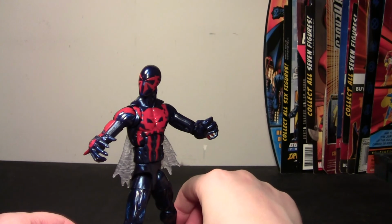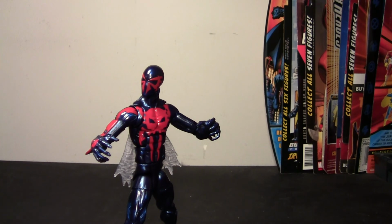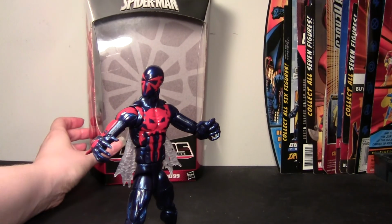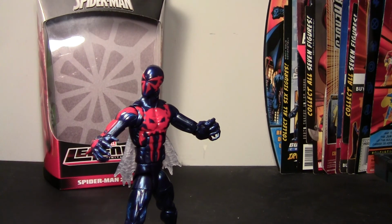I definitely recommend this one to any Marvel fan, Spider-Man fan, Marvel Legends fan. Definitely get this guy because he is way better than the old one and very cool. And that's about it. So that has been my review of the Marvel Legends Infinite Series Spider-Man 2099 from the February 2015 Spider-Man wave. And stay tuned.